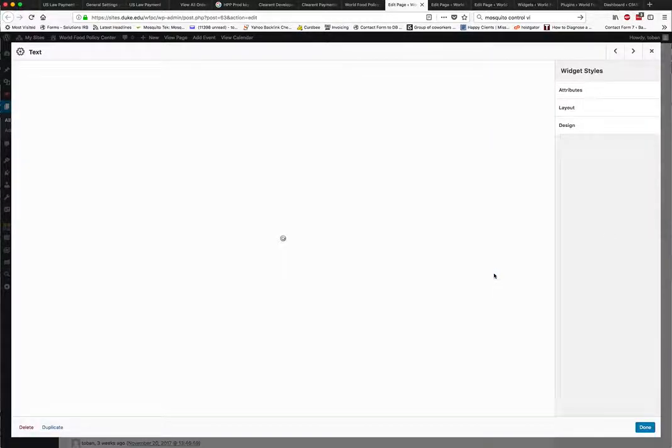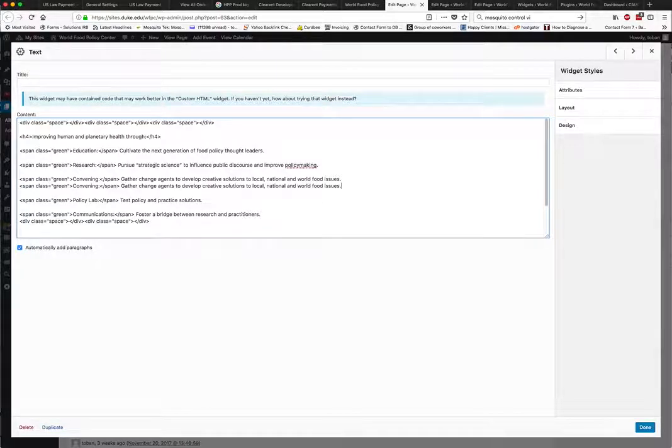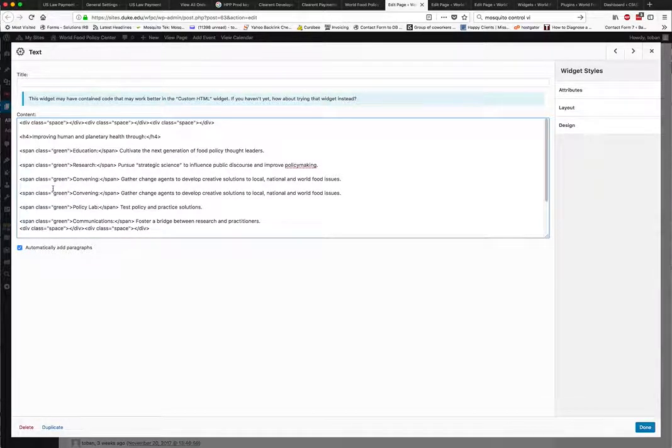You can edit this section, and you can see it's just a basic content section. There's a lot of code within there. Unfortunately, it's the way it had to be done. I had to use some things like span class equals green. That's just making the text green. But you can come in here and find the line that you want to edit and make the changes. If you want to add a line, what I would suggest is taking one of the lines, copying it, and then pasting it, making sure the spacing is all the same.